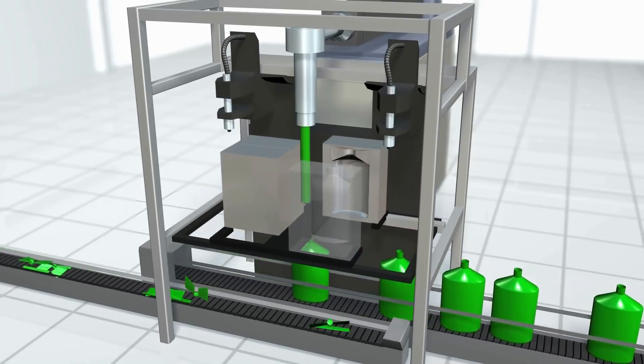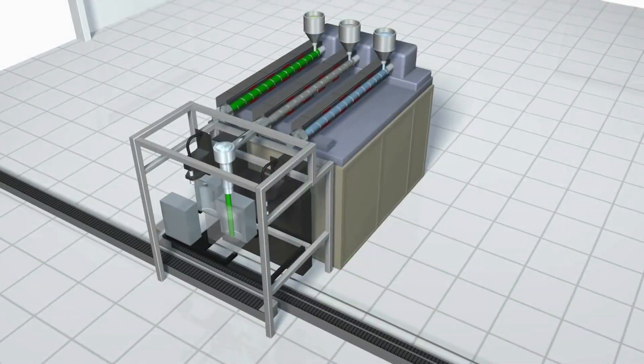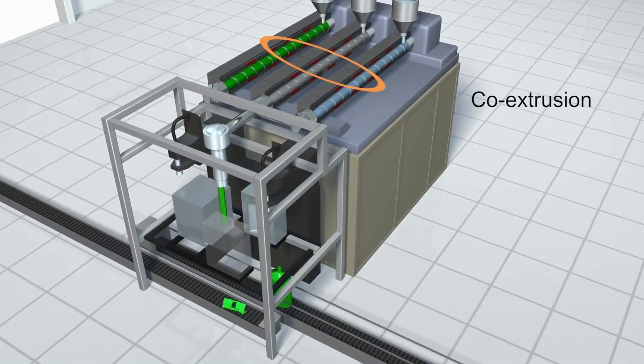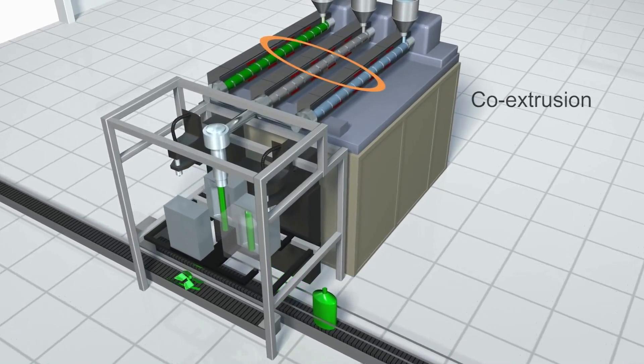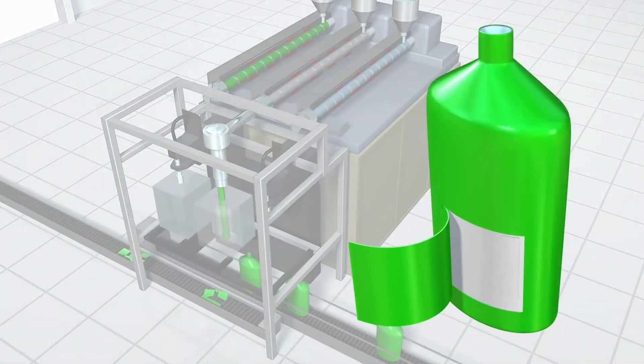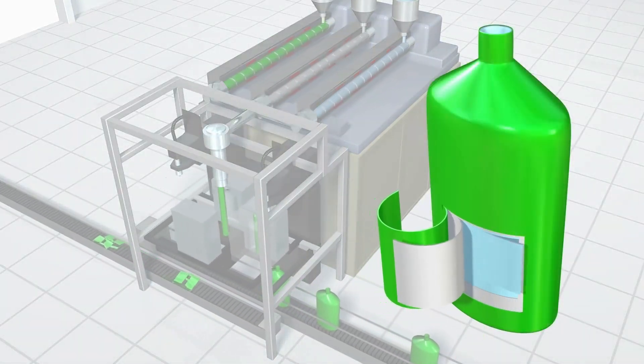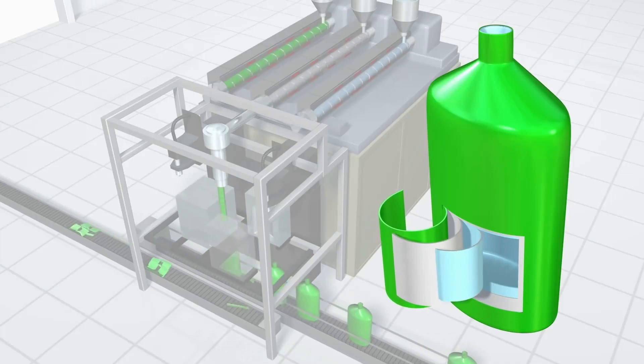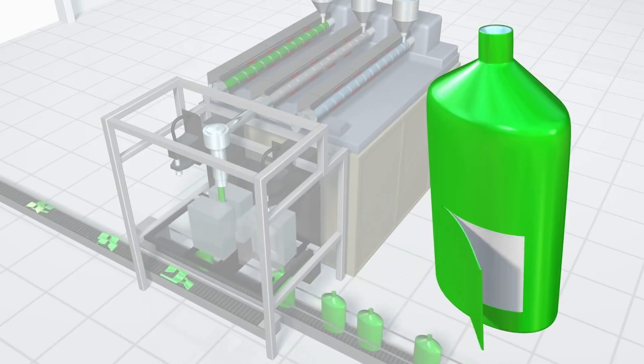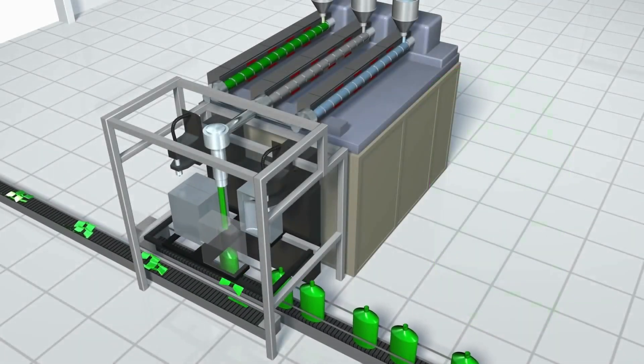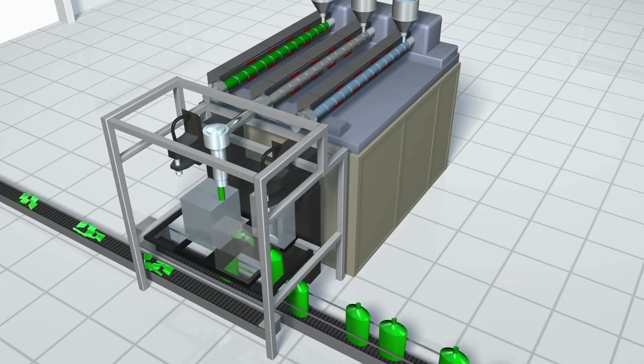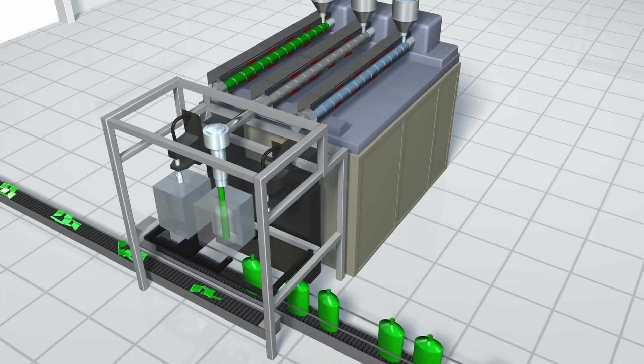The same blow molding process can also utilize multiple extruders for what is called co-extrusion. Co-extrusion is used to create bottles made up of multiple layers, and each layer possesses special characteristics like suitability for food contact and outside color for brand awareness, ultraviolet light protection for long shelf life of the product, a layer of regrind for economical reuse of scrap, and many times barrier and adhesive layers are included to separate and bond the layers for a tough cohesive bottle.